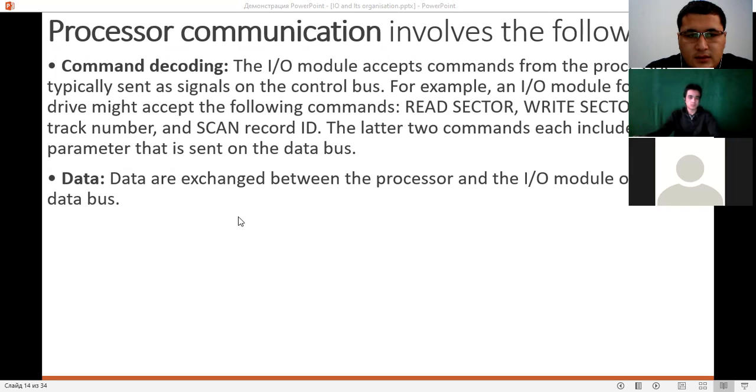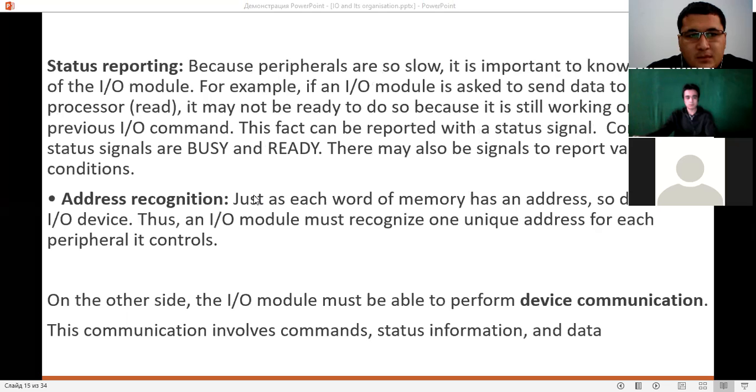Then we have status reporting and address recognition.